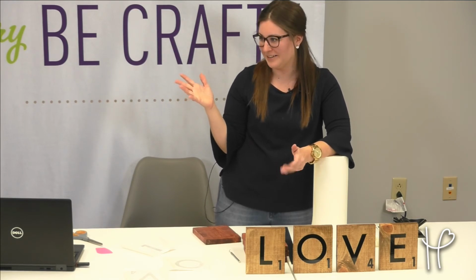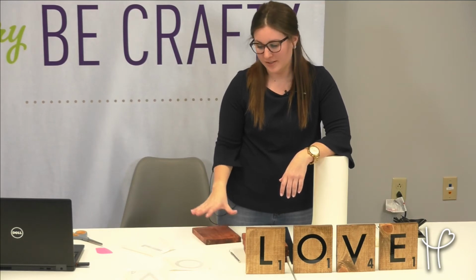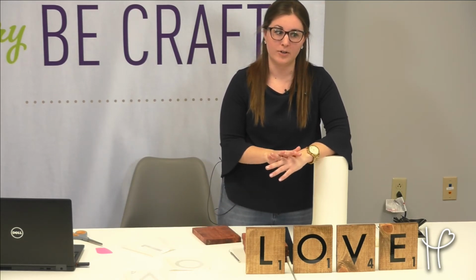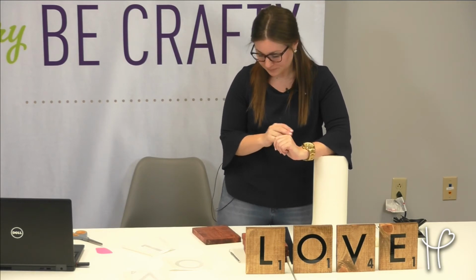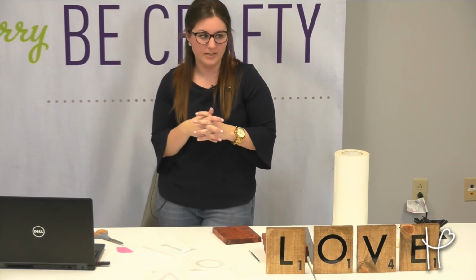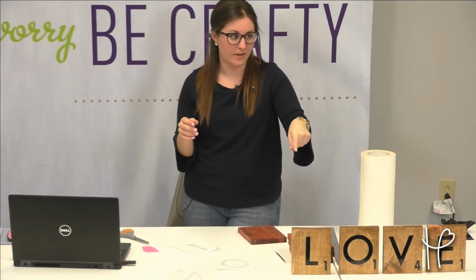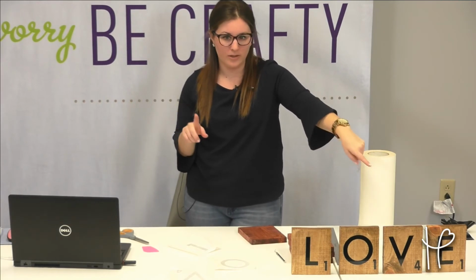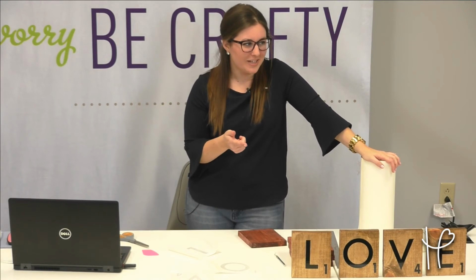I won't leave you out. I love the Cricut too. And we are gonna now lay them on the wood. So we're gonna leave the vinyl as vinyl, but you could also use a stencil too and do the inverse. So if you are a perfectionist, I left you a ruler nearby. You can absolutely measure it. I did not measure for these letters here, but I will give you a tip on how I did that. Now that I already know it worked, I will give you the tip.